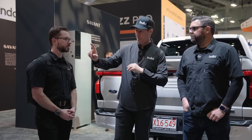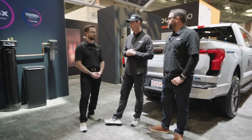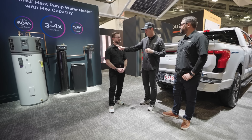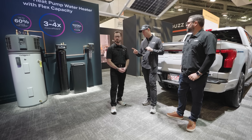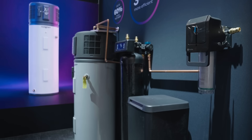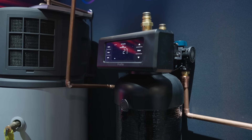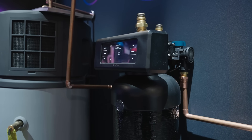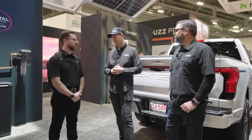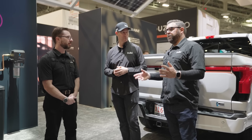They've got a brand new heat pump water heater — not on the market yet, coming later this year or early next. They've been in that market a long time and they're coming back. One cool thing about it: it goes up to 160 degrees. So their 50-gallon tank acts like an 80-gallon tank because it's so hot. You can temper that 160 down to 120. It's nice to see them coming back in the market — I used to use GE GeoSpring in the past.